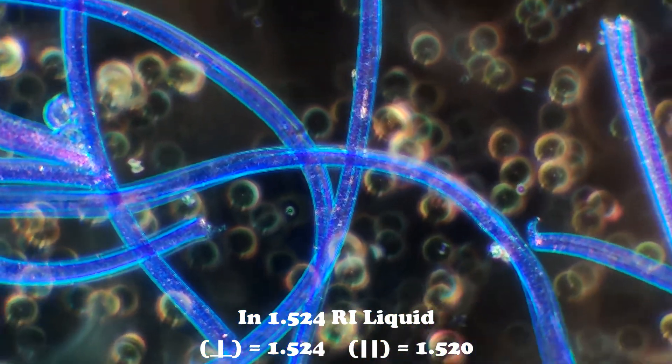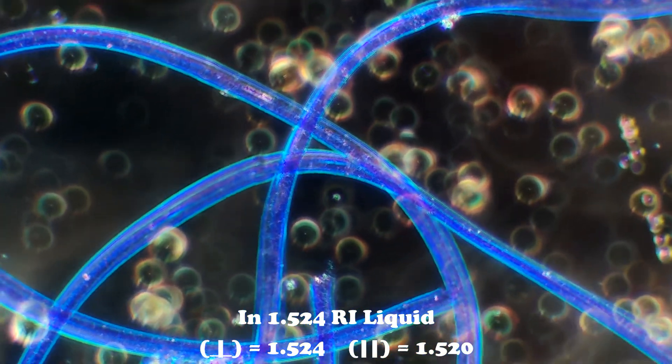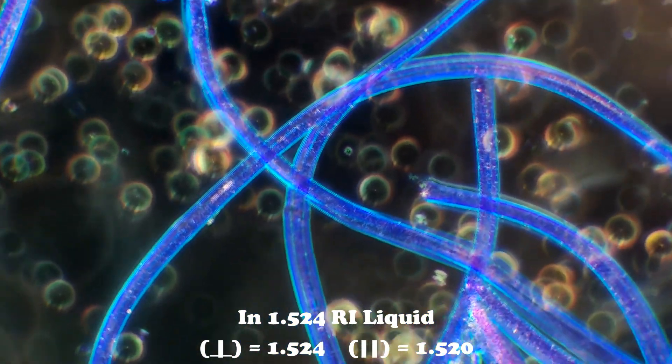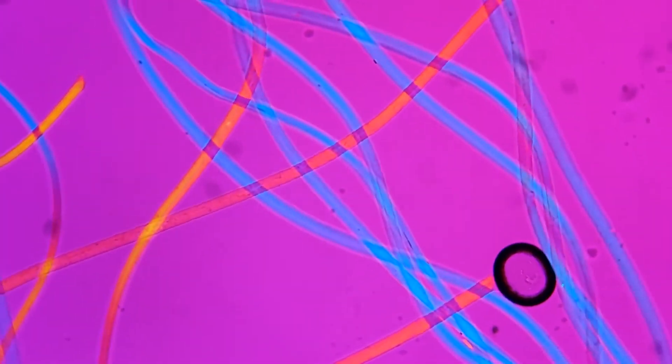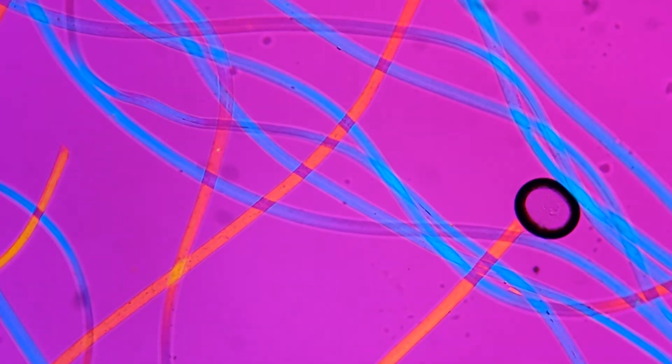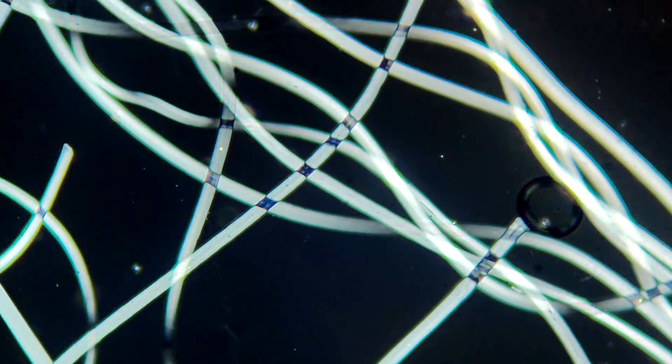Let's see that effect when we place the fiber in its like refractive index of 1.524. The same holds true for acrylics with an oval cross-section that you might find in clothing.